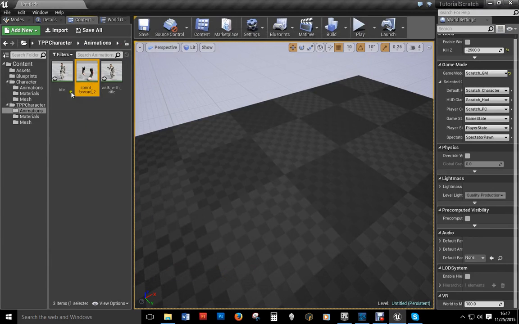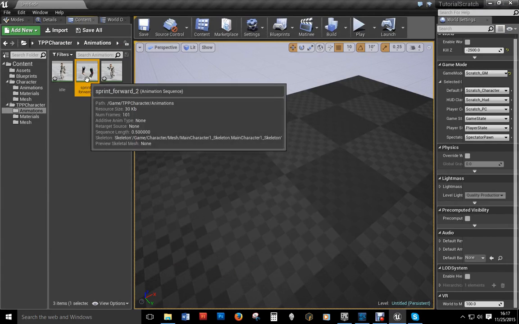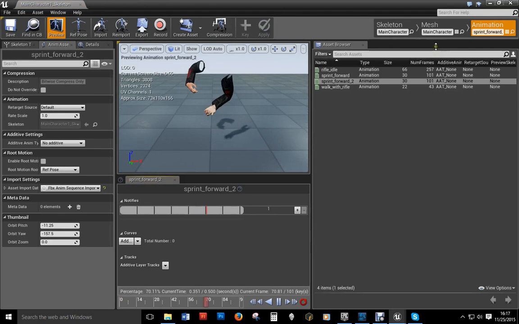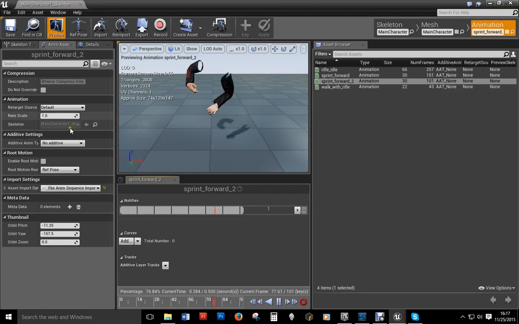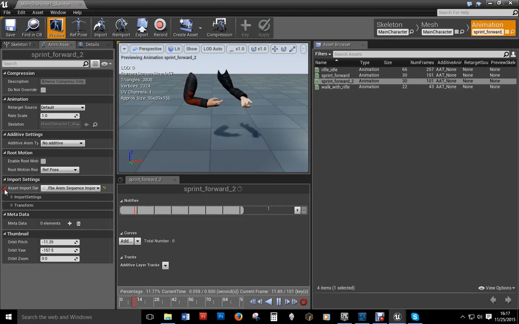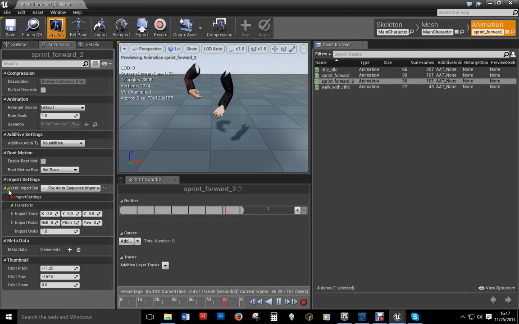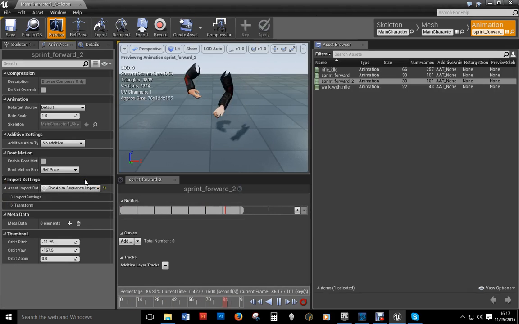Now we've got to get this sprinting one working. And I know a way to do it, but it's really not something I like doing. So what I'm going to do is I'm going to actually open it up. Is there a way... I thought there might have been a way to change the skeleton it was linked to.